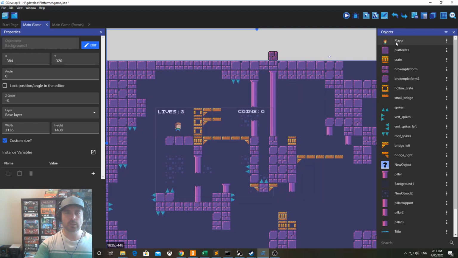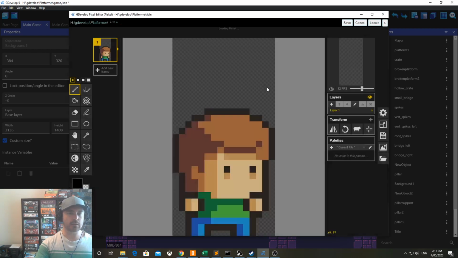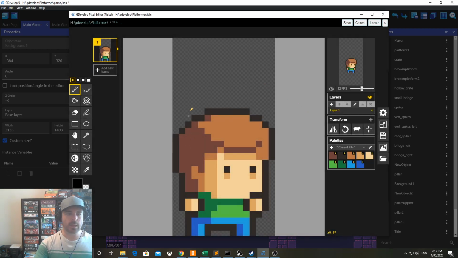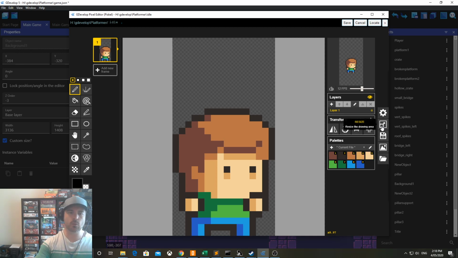So we can fix that. What we need to do is go into the player, and we need to edit these Piskel things. You can actually click this and just edit them straight in Piskel. It's really cool. You'll see all this gap at the top here. The computer takes that as being an area that we can actually collide with. So we need to get rid of that.